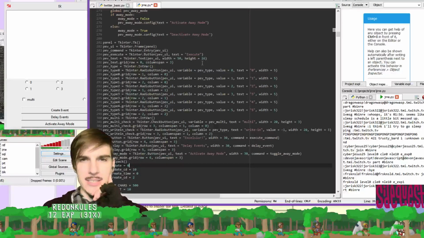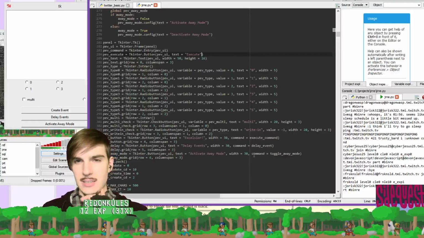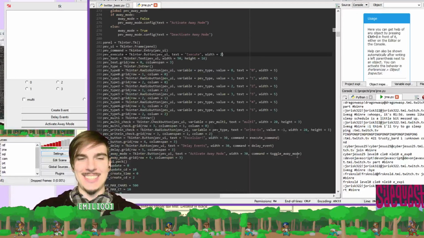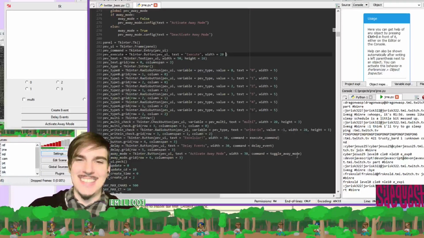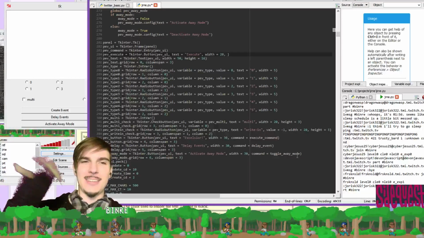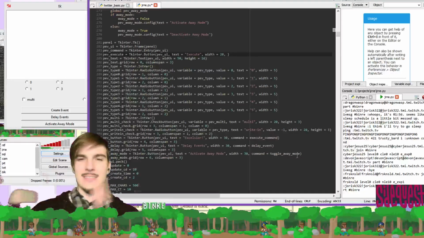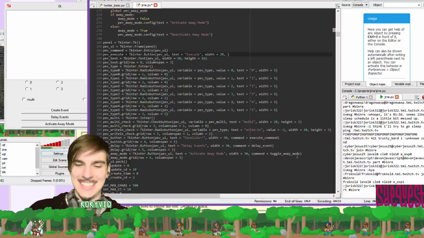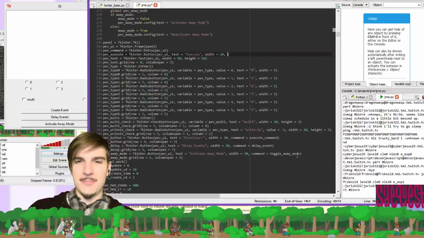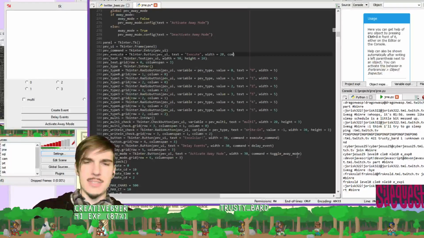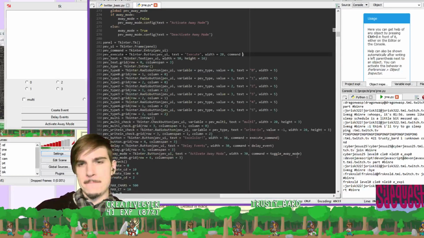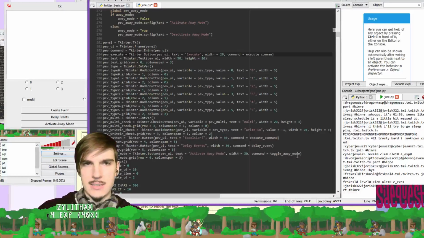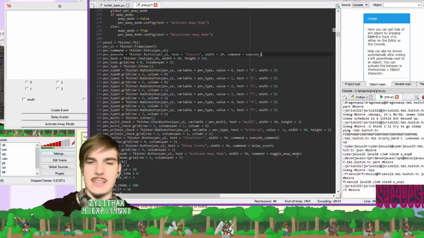Yeah, so for a button, I also need to indicate what it does, right? The command, for example. I'll do width equals 20, I guess. See what that does. I want to iterate on this a little bit to get everything into place, how it works best. I can figure that out as I go. So width equals 20. Command will be execute command, which is not a thing yet, but we'll have to make that a thing.